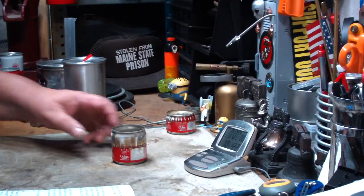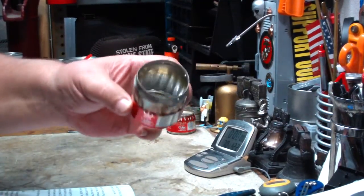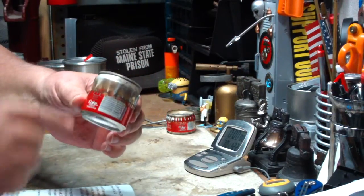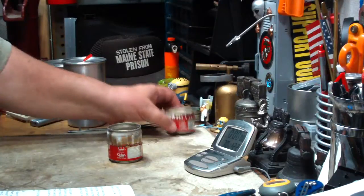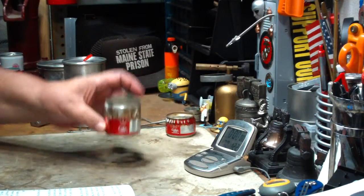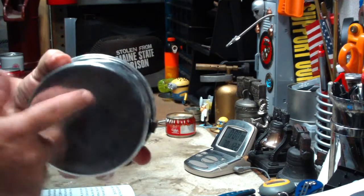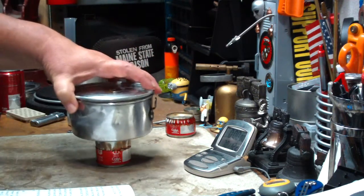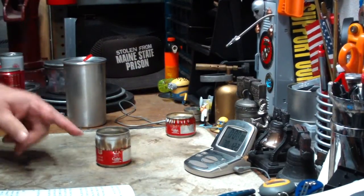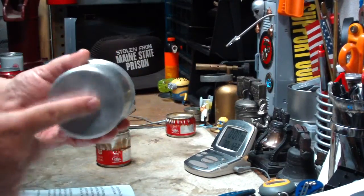Hi, Hiram here. Last couple of days I've been doing boil tests on this capillary action stove. This is a larger one with a one-inch sweet spot between the jets and the bottom of the pot, and I've made a shorter one. I've been doing boil tests with these using my Boy Scout pot, wide base on like so. And I've had a number of people asking me if I try this with a narrow pot — so that's what I'm going to do today.